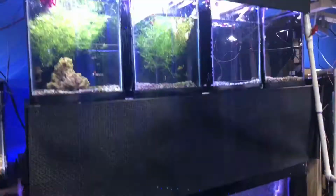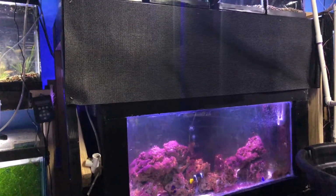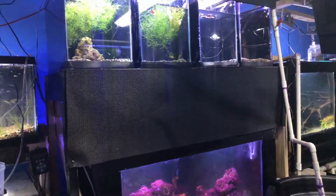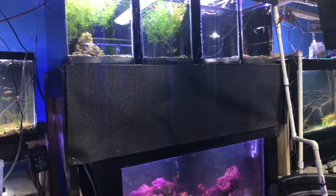All right, so the next addition here in the fish room, you can see the saltwater tank on the bottom. That's been here pretty much since the beginning. But if we look up to the top, I added a second row to this. Up there are 4 20-gallon high tanks. So let's go ahead and take a look at what we've got in here.